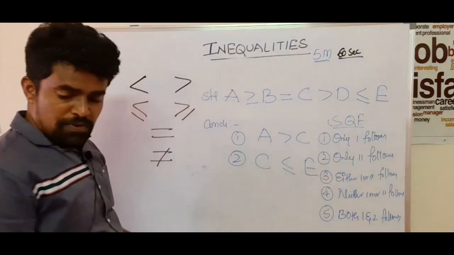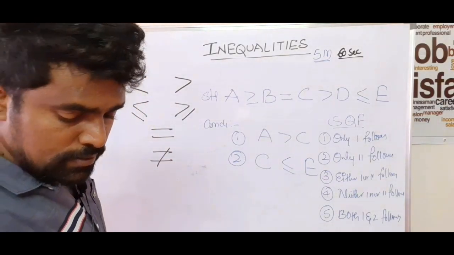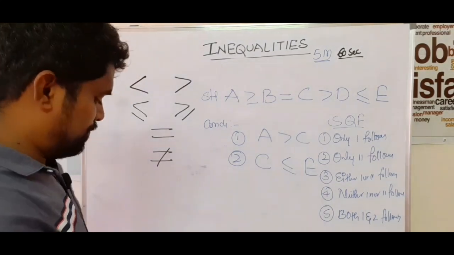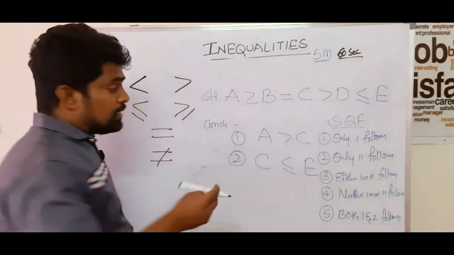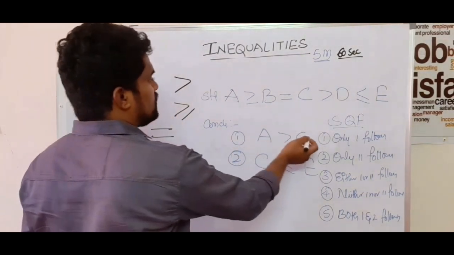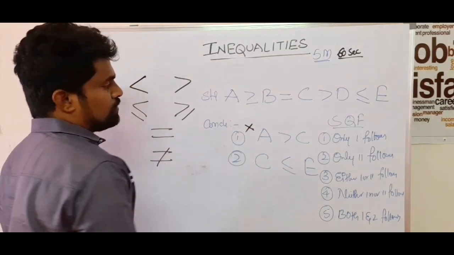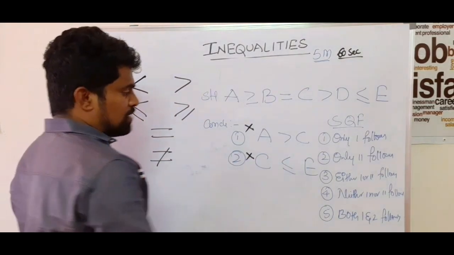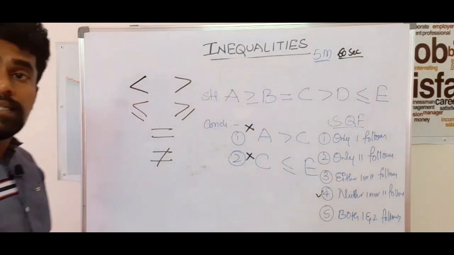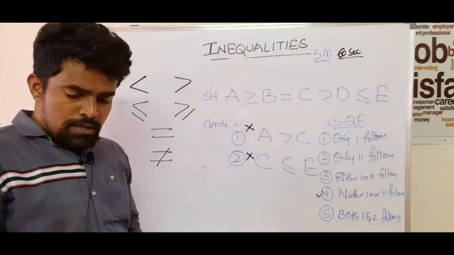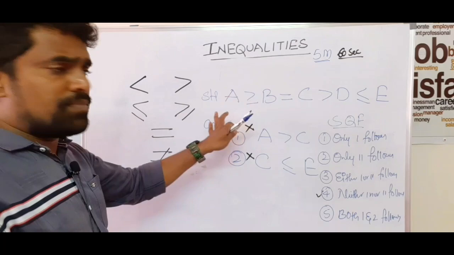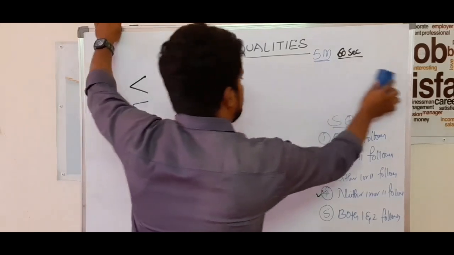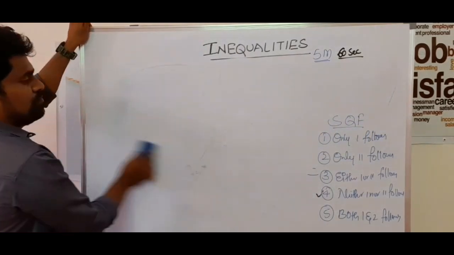Okay. So before going further, we can make this answer. So how does this happen? And here the answer is, the first one, A to C, does not follow. The second one, C to E, does not follow. Now your answer is option number 4, that is neither nor. Okay, so this is just the example. Then we go in detail, guys.